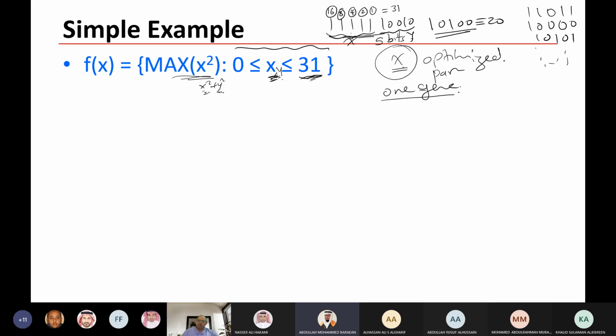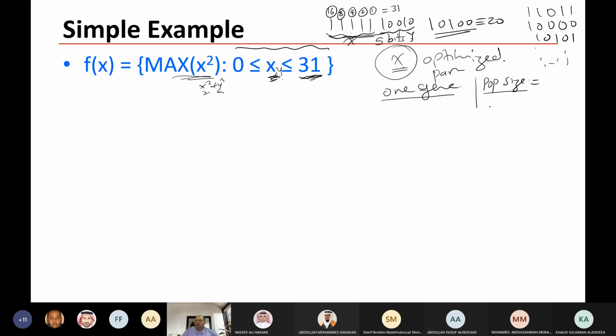Is this the population size? 31. What is the population size? Possible solutions. No, what is the population size: the possible solutions within the population.